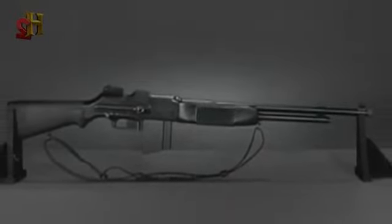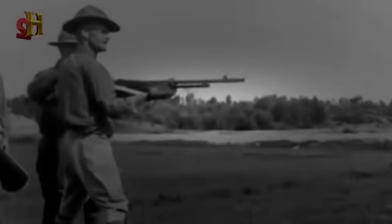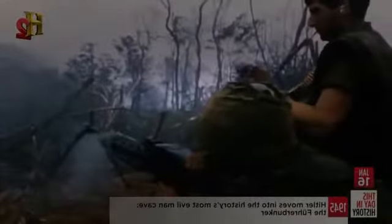The Browning automatic rifle. In its original form, this weapon weighed less than 16 pounds and had a 20-round magazine. One soldier could easily carry it forward and have a fully automatic weapon. The Browning revolutionized warfighting. Instead of hanging back, the machine gun could now go on the offensive. You actually use it to help you take the enemy's positions. This transition really gives us a second wave of machine gun development.